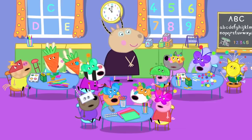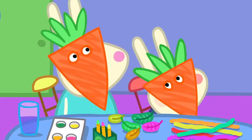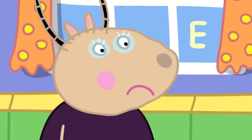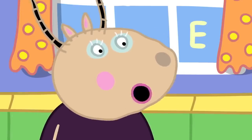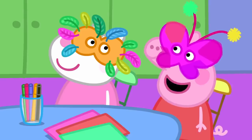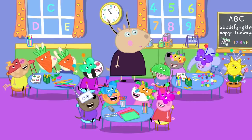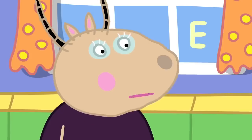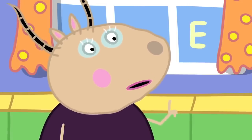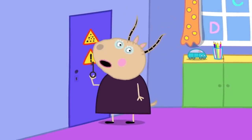Glitter, glitter, glitter. There are lots of other shiny things you can use. Not as good as glitter. No, glitter gets everywhere. There is no getting rid of it once it comes out. It is a menace. But it's so special and magic. Please, can we have some glitter? Please? Oh, all right. But only if you all promise to be very, very careful with it. We promise. Okay, I will unlock the glitter cabinet.